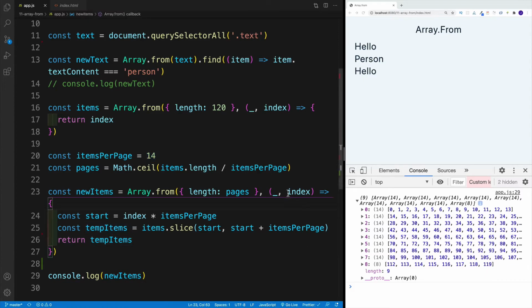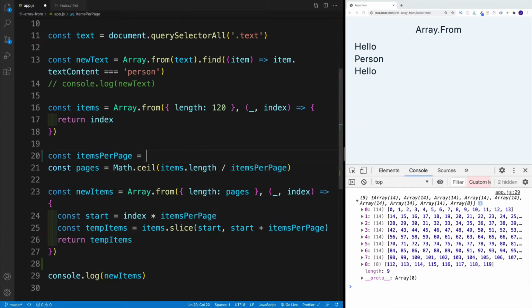Why? Well, again, index is 1 in the second iteration since arrays are zero-index based. And then, of course, we multiply our index, which is 1, by 14, which is the items per page. And then, of course, we start at 14, but still this one doesn't change, meaning we just add 14 plus the items per page. So again, we end up with 28, but 28 is not included. And then, of course, we get the next one, and hopefully it makes sense.